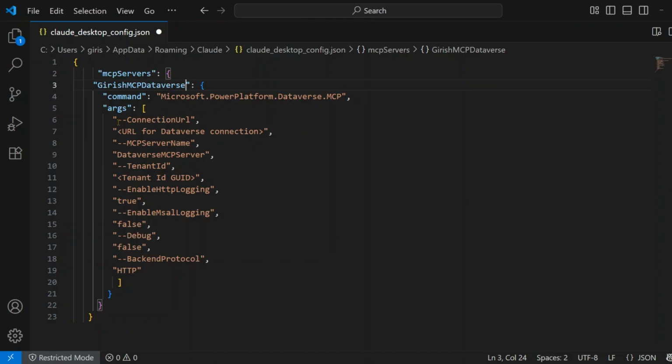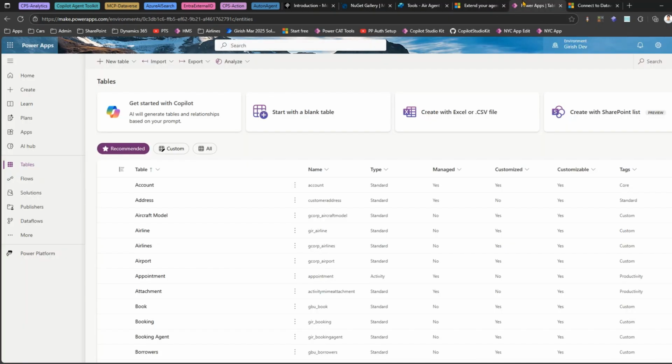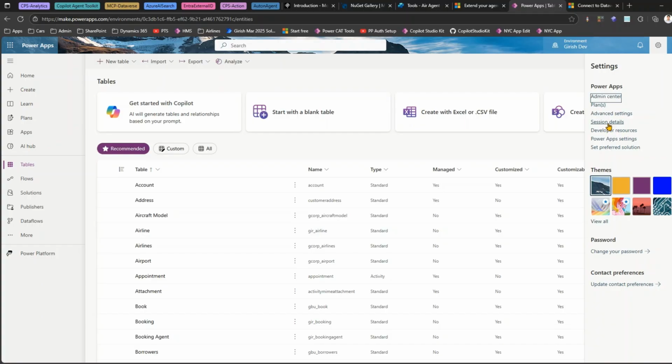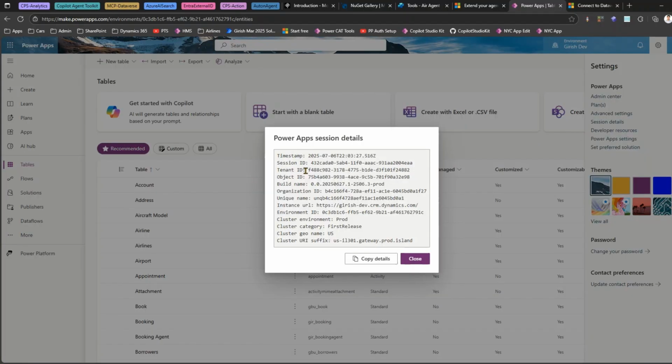Then in the connection URL, we need to change the data connection, and also the tenant ID. Let's fetch both. To get the tenant ID, I will navigate to make.powerapps.com, click the settings icon, go to session details, and copy the tenant ID. Let me copy this tenant ID and paste it over here.